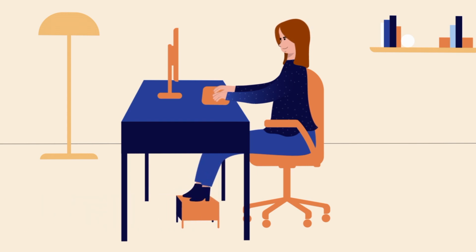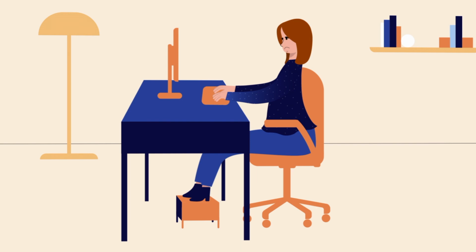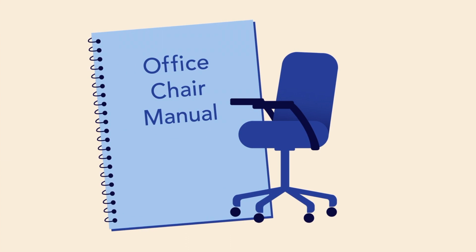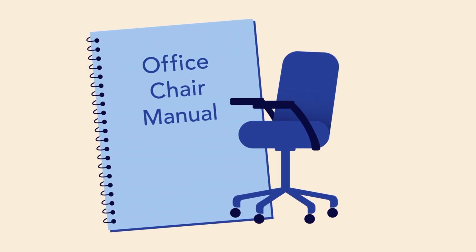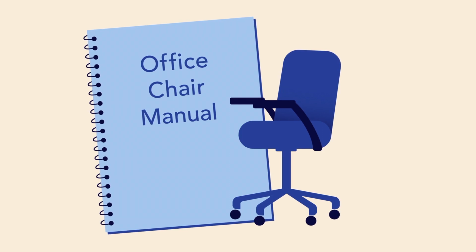When you're in your chair, you should be sitting in a natural, comfortable position. Try to avoid hunching or sitting too straight. Many office chairs are adjustable and designed to give you extra support in places where you need it, like the lower back. Take the time to learn how your chair works.